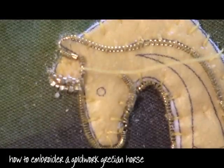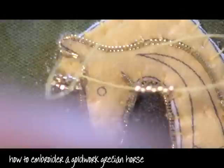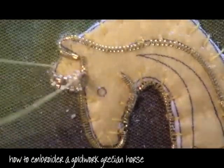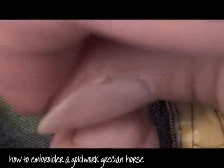And you can see how the bullion there is contracting to the length of the stitch. So I've put quite a good stretch on it before I chop them up. And they're now contracting nicely to the size that I want them to do.